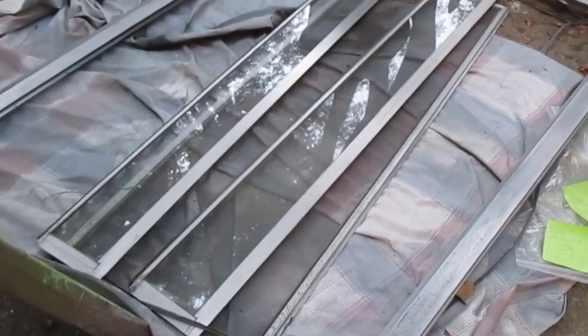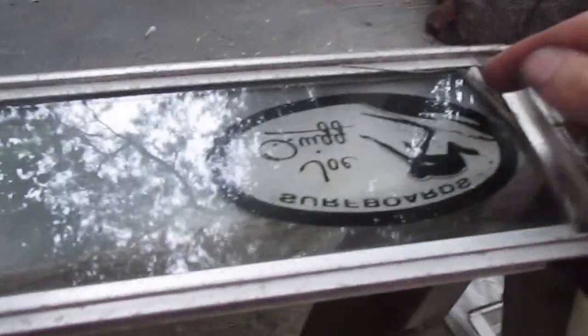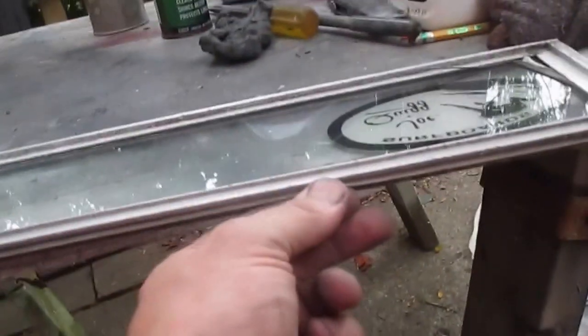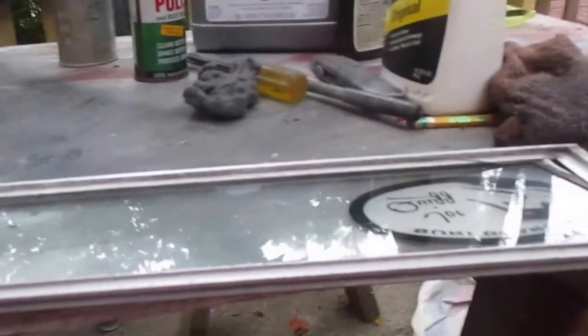Alright, I went in, had some dinner, took my daughter to play practice. Came back out, finished cleaning up these 4 frame pieces. Now, this definitely needs the rubber replaced. So this is the inner seal here, but then this has also got another one of those that just slides out. So I'm going to take both of those out.